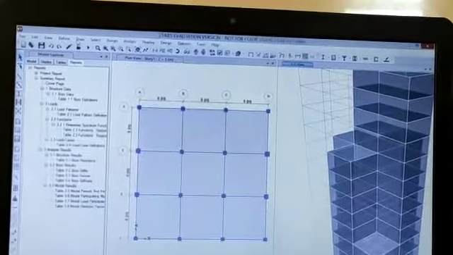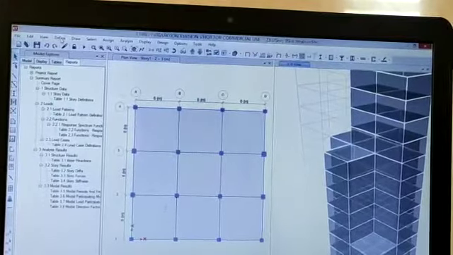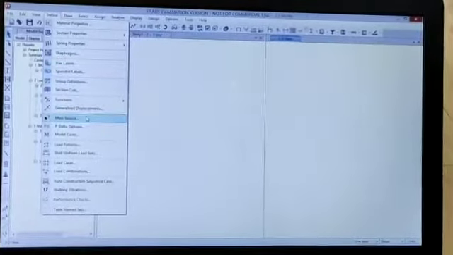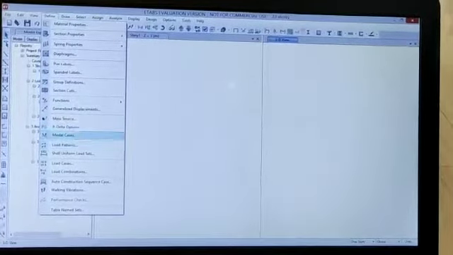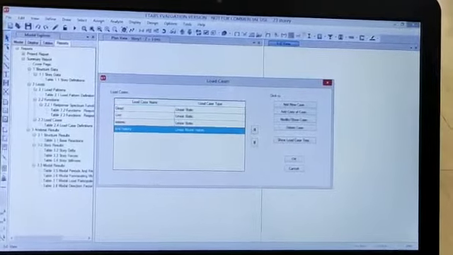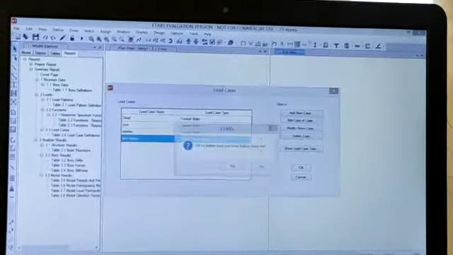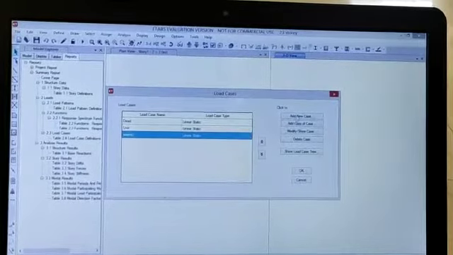Then go to define, go to load case, here delete time history function and add new case.